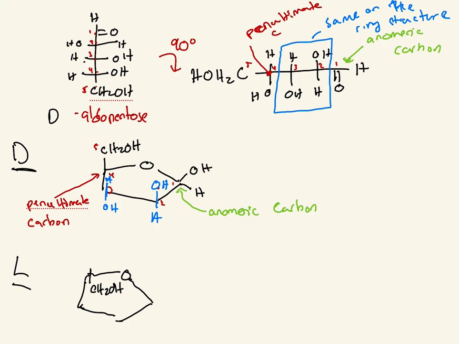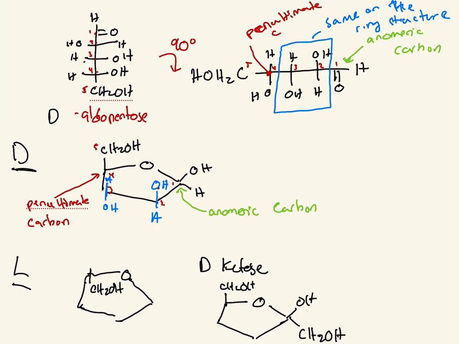So the distinction between a ketose is it would have to be a 6, so this would be a D-ketose, CH2OH, is that we have the OH group going up, that's this carbonyl carbon, this carbonyl oxygen here, that gets turned into an OH group, you don't have to worry about that. But the opposite side is going to be a CH2OH. So we have two CH2OH groups instead of just the one we do with aldoses. And I didn't draw all the other groups here, but all those other groups would be there as well for both of these.